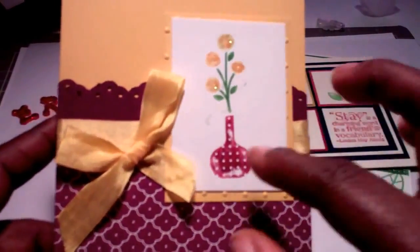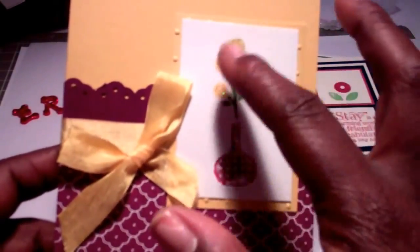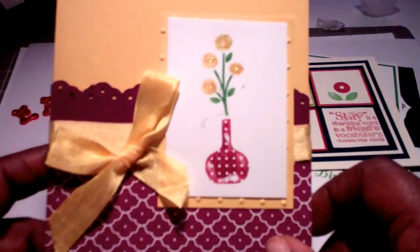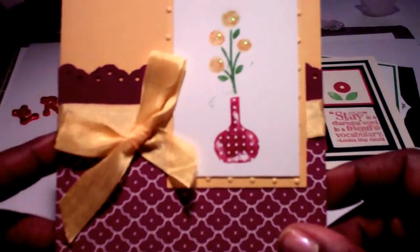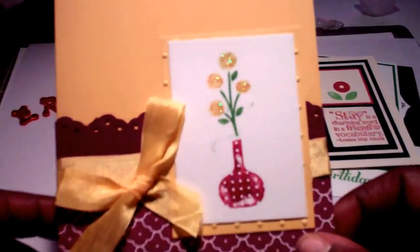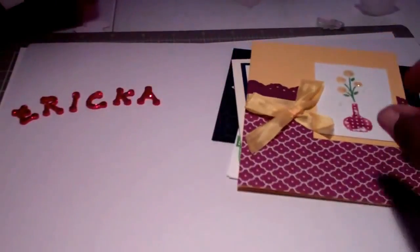So they used the stamp. So here I used the stamp for the vase, the stamp for the vine, and then different colors for the flowers. And I used some Stickles and added the ribbon. Very simple card, but a lot of different techniques used. I really liked that one.